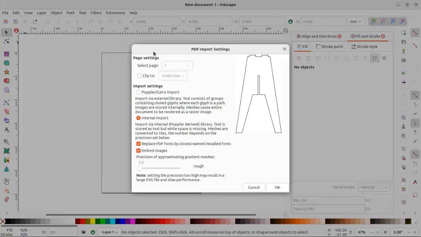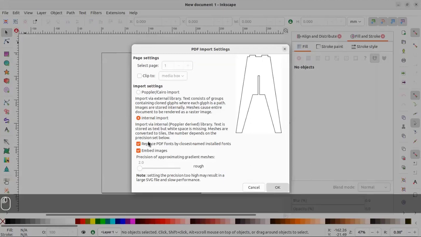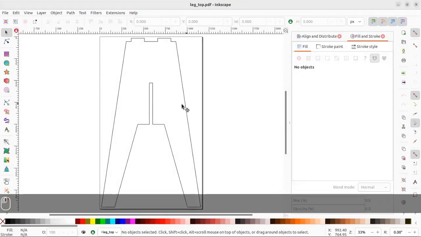All these programs are going to ask you for some options when they are opening PDF files, because they need to somehow change this PDF file in a way so that you can do something with it. So in Illustrator, the dialog is going to be also there. Maybe it's going to look a little bit different, but the default settings here are totally fine. Okay, and here you go.